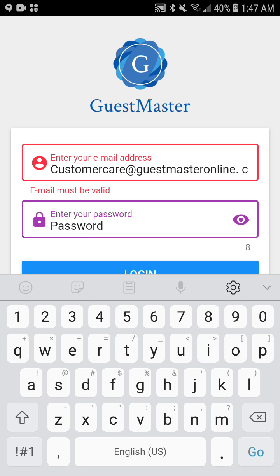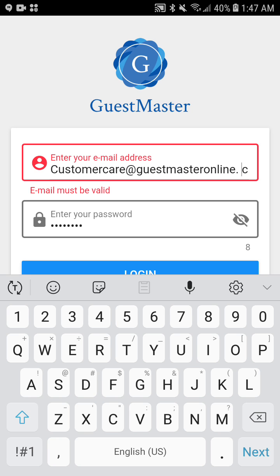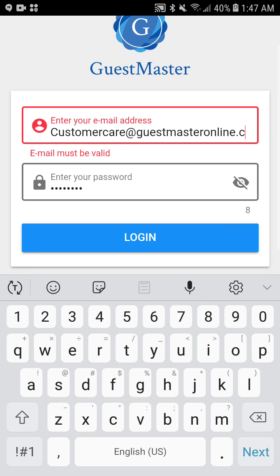You can use the eye icon to validate the password. Log in.